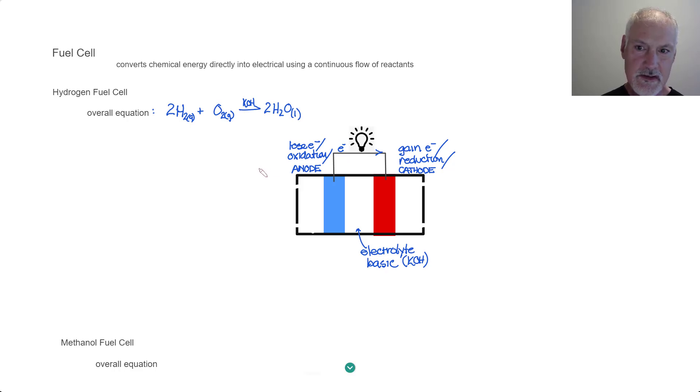Now, our challenge is to determine what is the half reaction occurring at each of the electrodes. To do that, I need to examine what's the oxidation states of my species. So hydrogen is zero, oxygen is zero. Over here, oxygen then becomes negative two in water and hydrogen plus one. So I can see that the hydrogen, to develop a positive charge, it has lost electrons.